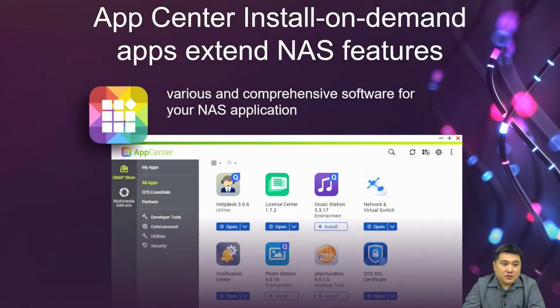In addition to the above-mentioned diversified functions, there are more applications waiting for you to explore. Just link to the QTS system or search on the QNAP official website to find a wealth of applications.